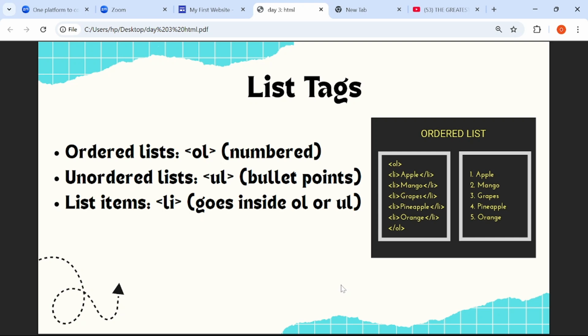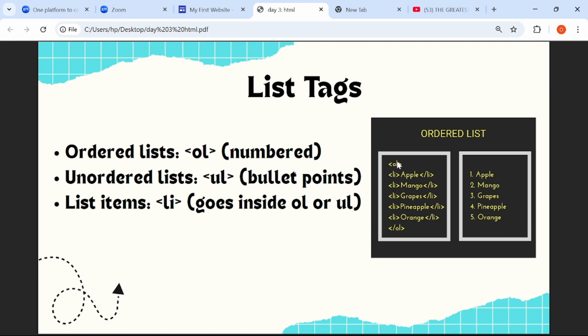Now we have something else called the list tag. What does the list tag do for you? Just like when you want to go shopping, you get your book and you write out, number 1, you want to buy this, number 2, you want to buy this. Just creating a list for yourself. For you to add that in your website using code, you use something called the OL tag, which stands for ordered list. What this does for you is it creates numbers. Now you can see this example here of ordered list.